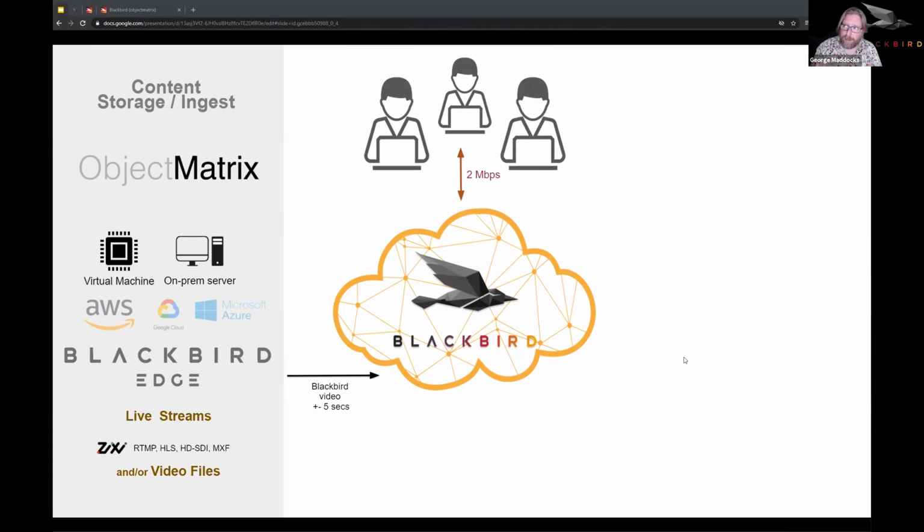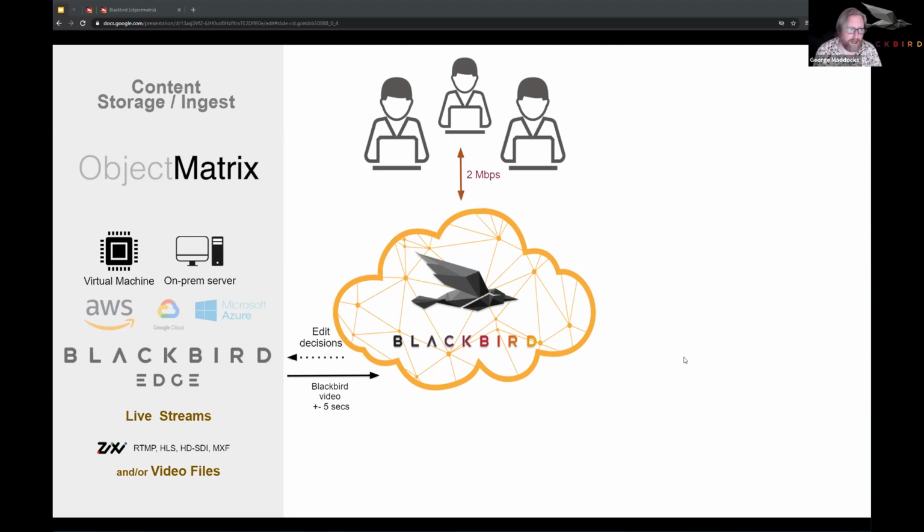We're going to slightly brush past it now, because the obvious question that everyone asks is, it's all very well you being able to edit in your codec. We don't want your codec. We want the bitrate and the resolution that we put in to come back out the other side. So what's going to happen is, having completed your edit in Blackbird, you will activate a publish. And having activated a publish, the edit decisions that you have made will be sent back to the edge.